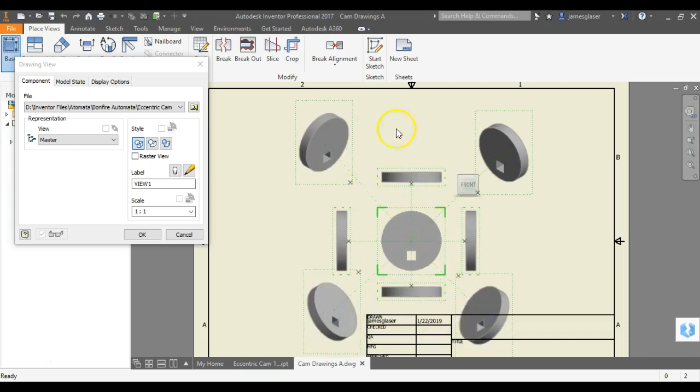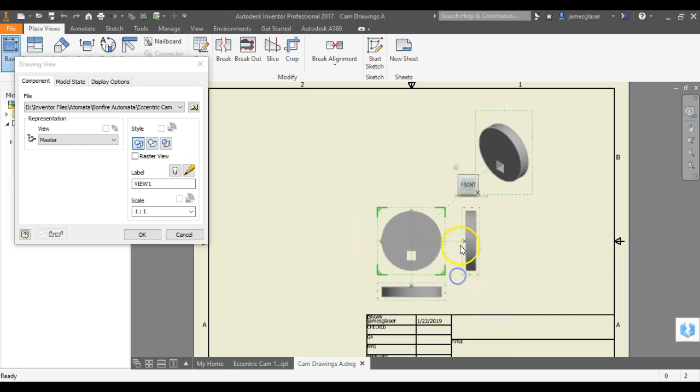Oh, geez, I love isometrics. However, what you'll note is that for this part, we really only need one view. None of the rest of these have any detail that we would not be able to find from our one base drawing. Okay, so do not place more views than you actually need.